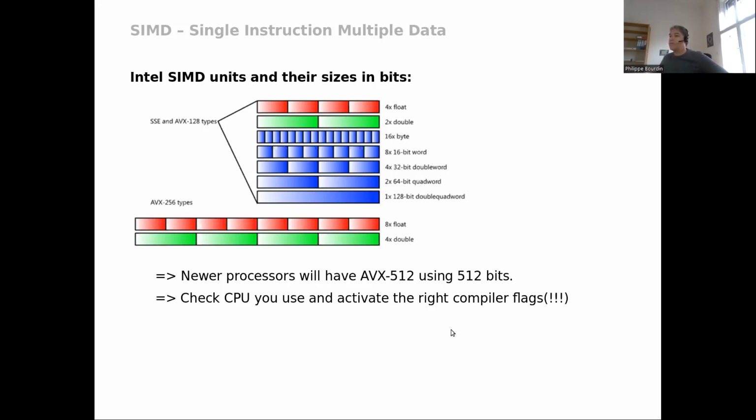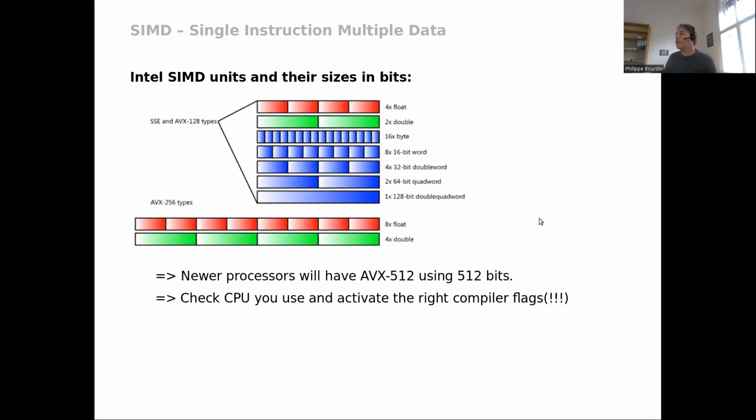And that means, well, if you compile your code, there are actually commands where you can activate, first of all, the vectorization itself. So in the Intel compiler, you have to actually activate that. And second, you can compile specifically for that type of processor that you own. So depending on which of these units you have, you can generate code that exactly fits this SIMD unit. So if it is larger, you make use of the larger unit, and instead of calculating only 2 doubles, you would maybe calculate 4 or 8 doubles at a time.